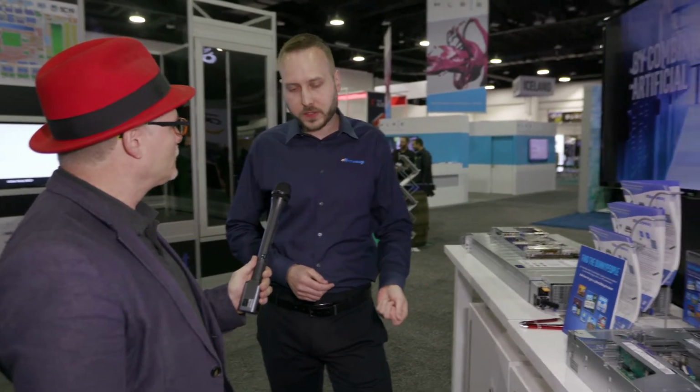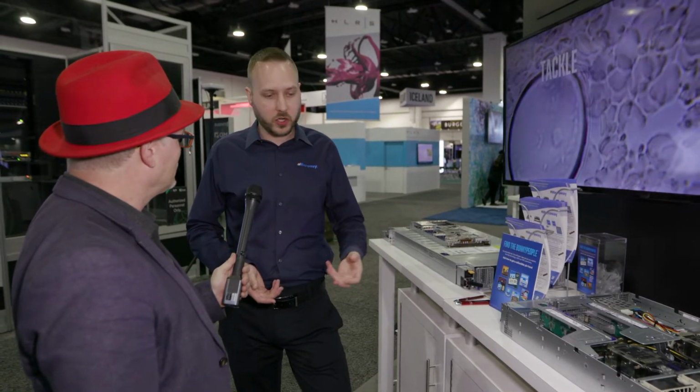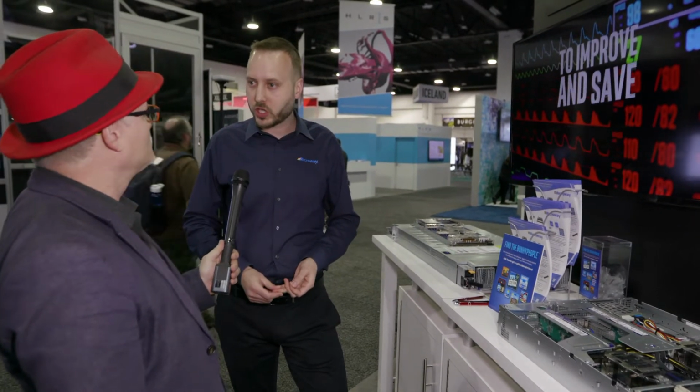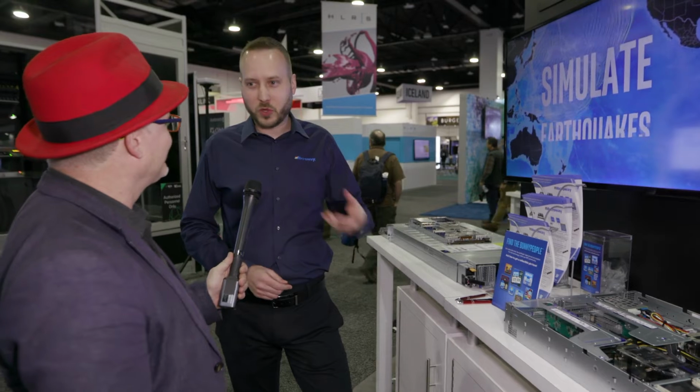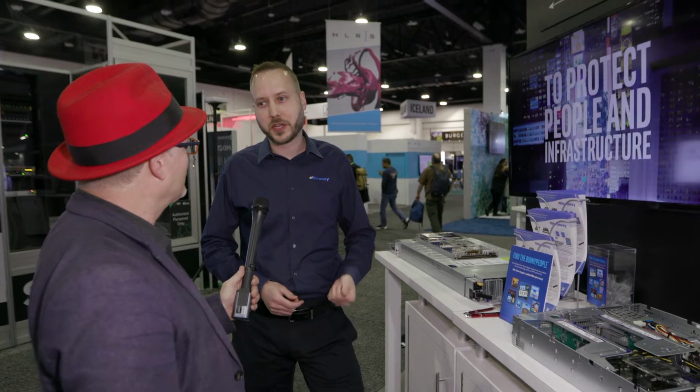We have CPU systems that can take 1.5 terabyte of memory. It's a 2U 4-node. So you're getting 4 nodes in 2U with a total of 8 CPUs. You're getting a couple terabytes of memory in there, high-end fabrics, and we have partnerships with all of the major vendors. So if you're looking for an Intel solution, high density, or AMD EPYC solution, high density, we have that as well. We're moving into PCI Express Generation 4, so you're going to get high-speed connectivity to the GPUs, high-speed connectivity to the CPUs, and the latest 200 gig stuff needs PCIe Gen 4, so we've got that too.